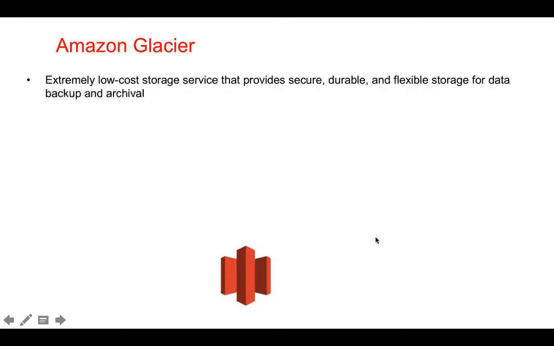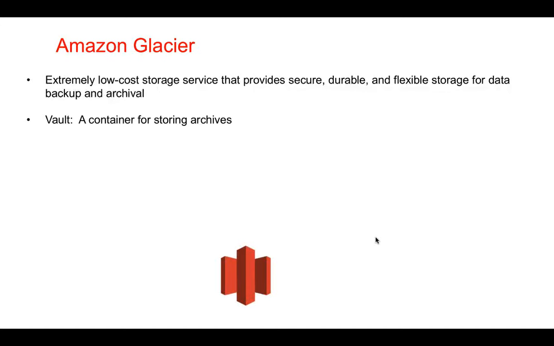So what is Amazon Glacier? Amazon Glacier is an extremely low-cost storage service that provides secure, durable, and flexible storage for data backup and archival. Now, in Amazon Glacier, we use something called vaults. What is a vault?